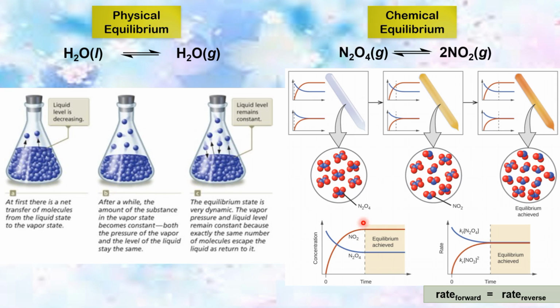This T, in the form of a graph of rate versus time. We can see that when the system achieves equilibrium at this T, the rate of forward reaction and the rate of reverse reaction are equal. So we can see a constant line here, to show the rate of forward reaction is equal to the rate of reverse reaction.